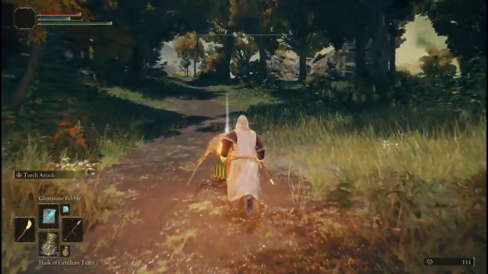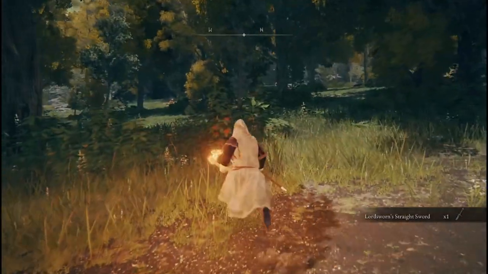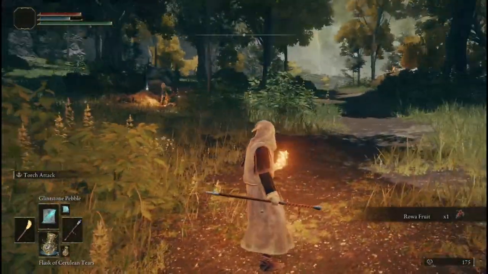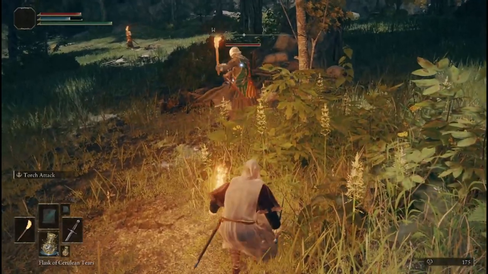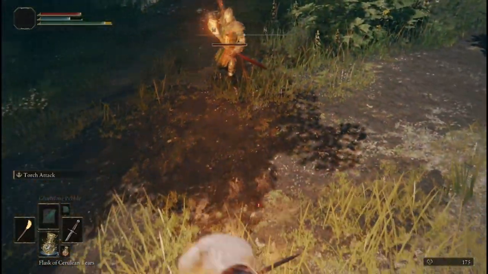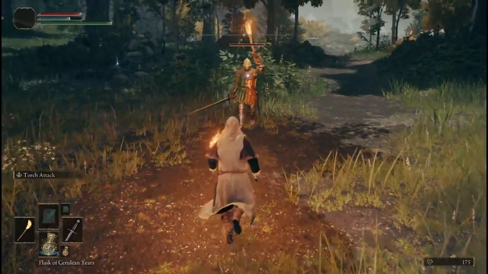Big man's down. He dropped the Lord-Sworn's Straight Sword. Now that's actually a find. I don't think we can use it yet, but they're actually pretty good swords. You know what? Let's just sneak attack on this guy if we can. Oh no. We definitely cannot. Right. Okay. Why am I still in crouch mode? Right, I'm pushing the wrong button, that's why.